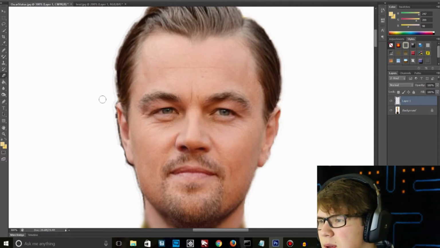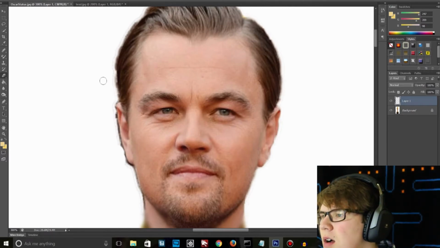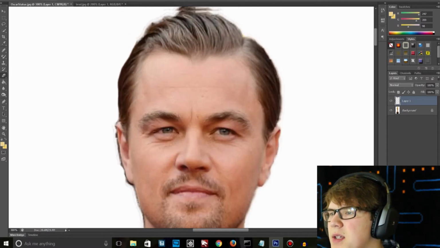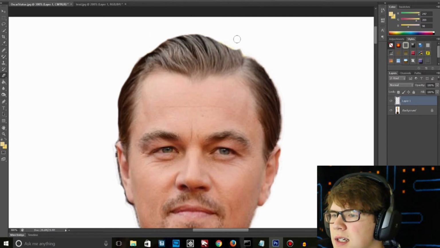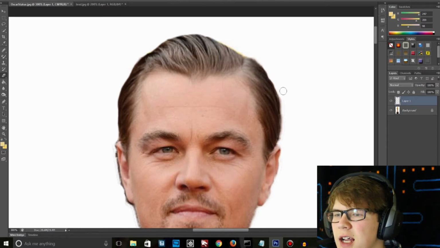Oh, you guys thought this was just gonna be messing around doing bad Photoshop? No. This is going to be some high quality Photoshop that you're witnessing right now. I'm going to take the edges off his hair. This man has perfectly sculpted hair, so I don't know, I don't need these edges on it. Gotta make sure he looks like an Oscar statue. Nice clean, nice shiny edges on him. Oh yeah, there we go.